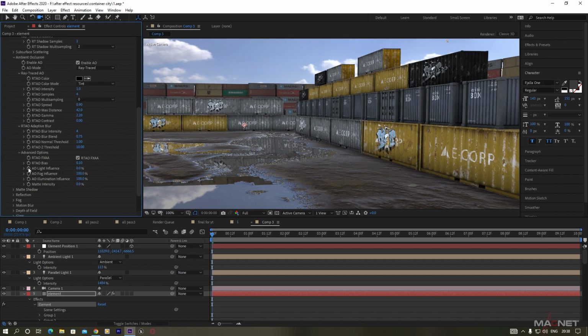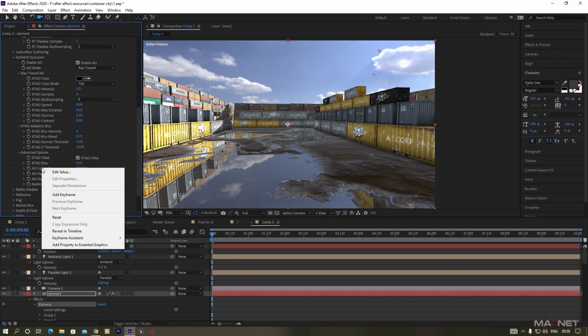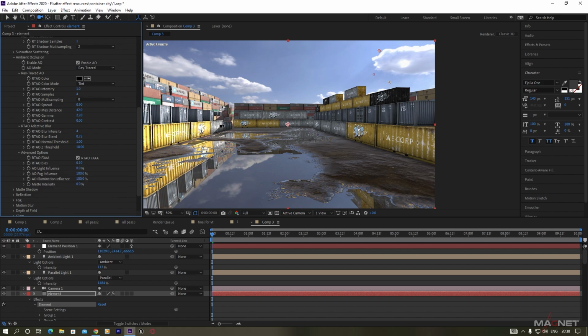Okay, and then again we go to this advanced option, and there is an option called the ambient occlusion light influence. We set it to a very high number here. Okay, so if you see in here, if I reset this value, you will see that the direct light also influences the ambient occlusion of the scene, but if you set it to 0, it doesn't look right, so we have to change this. We don't want any ambient occlusion when the direct sunlight drops, so we have to make it so that the ambient occlusion disappears when the light is directly over this area. Okay, so this looks amazing.